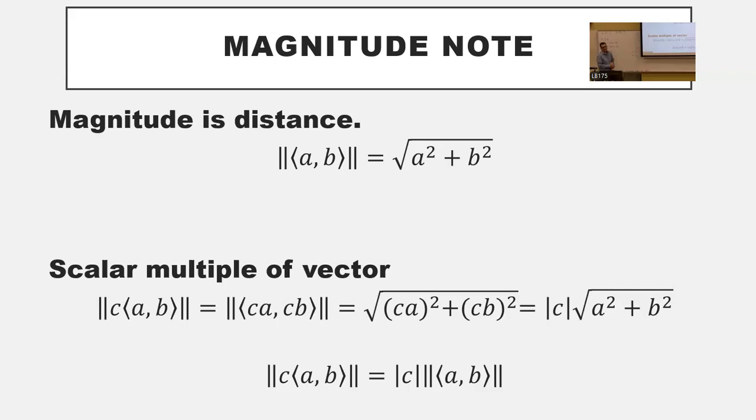So in other words, if I know the length of a vector is 4, let's say, and I multiply that vector by a scalar of 3, then the resulting vector is going to have magnitude of 12. And it's also going to be in the same direction if I'm multiplying by a positive scalar. It's going to be the opposite direction if I'm multiplying by a negative scalar. Okay, follow that?